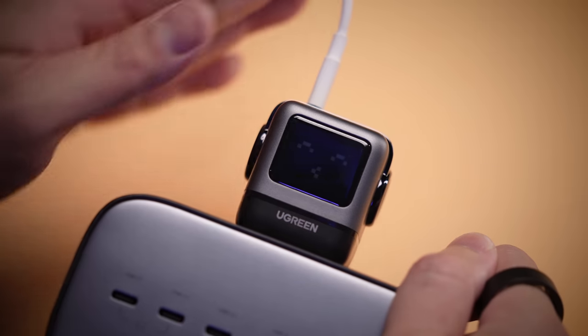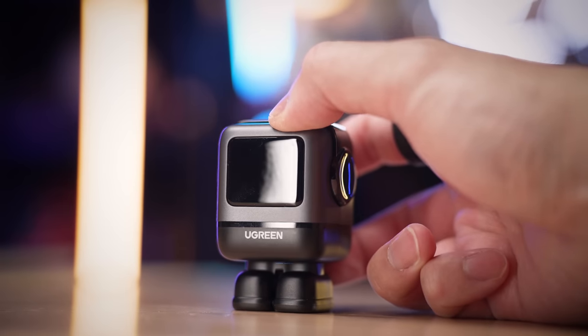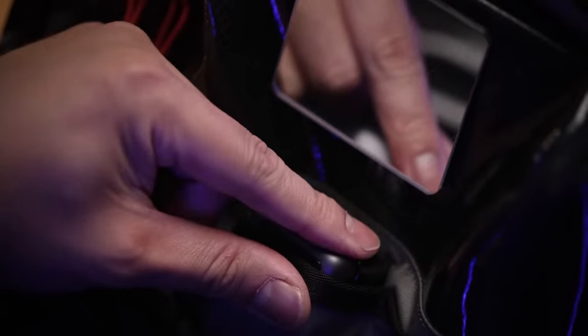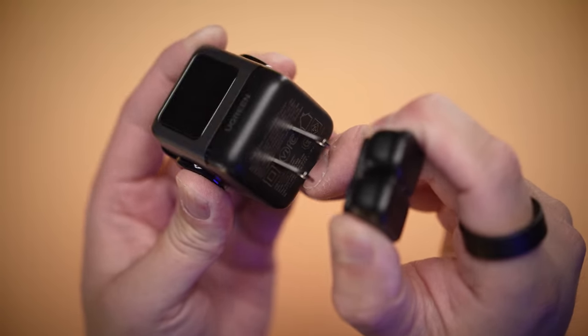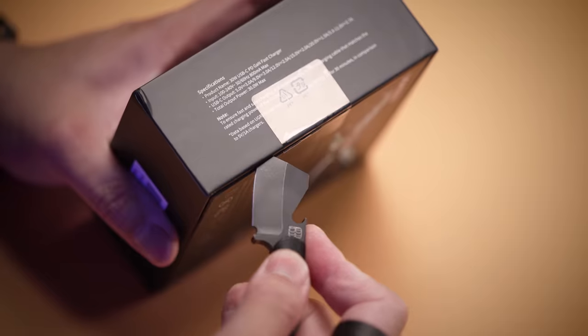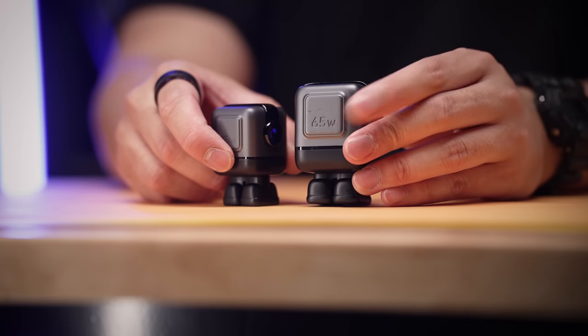The built-in screen shares charging statuses in facial expressions — not the most useful, but definitely the coolest way we've seen it done. Having it plugged in at your desk is kind of like knowing you've always got a friend nearby. You can pop on its Nike Kicks, and thanks to the compact design, this easily slides into any tech pouch or bag, saving you the need to bring multiple chargers. They also offer a little brother with 30 watts of charge and a single USB-C output — about three-quarters the size, perfect if you only need to charge one device at a time.